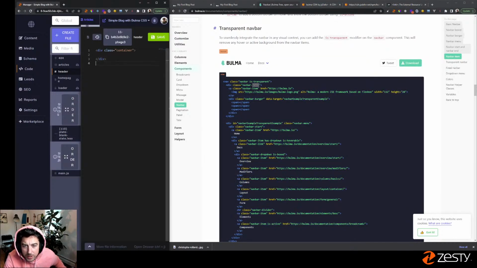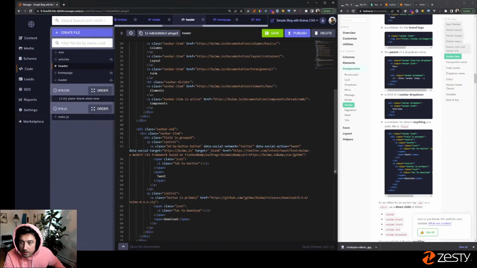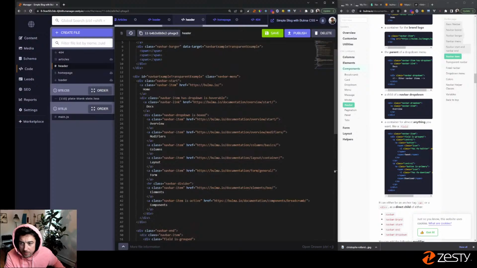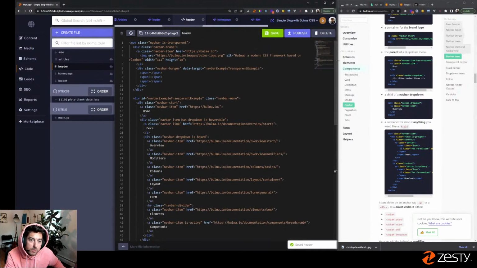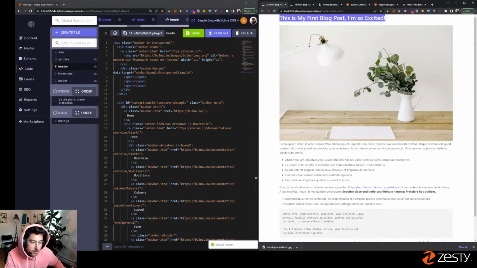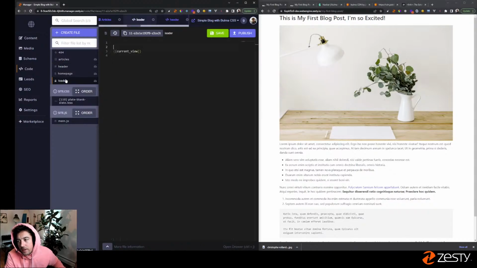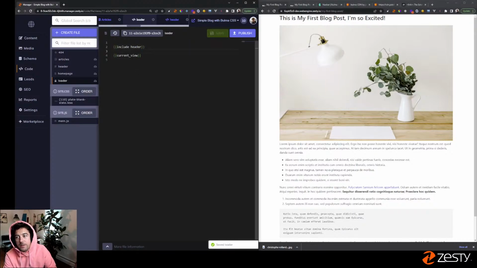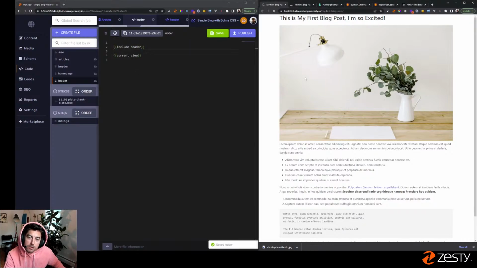So that's going to be navbar is transparent. I don't think we need a container there. So we're going to create a header for navbar. Let's just hit save and see what it gives us. Nothing. Why? Well, let's go in the loader, and now that we've created a header, we need to write our Parsley to include header, and that's all we need. And let's refresh. So this is going to include the header on every single page.